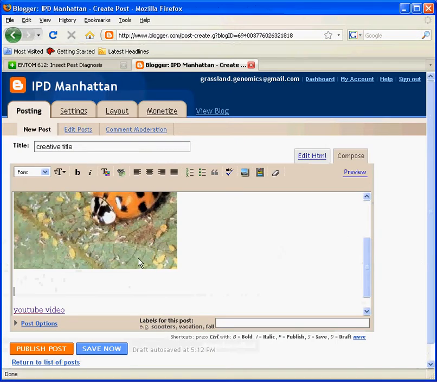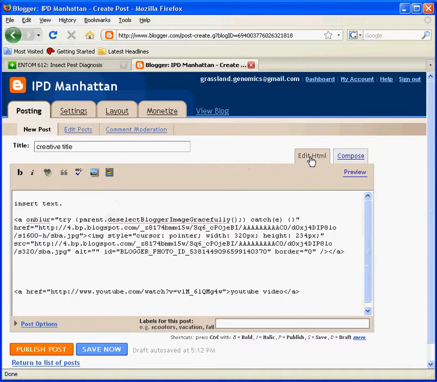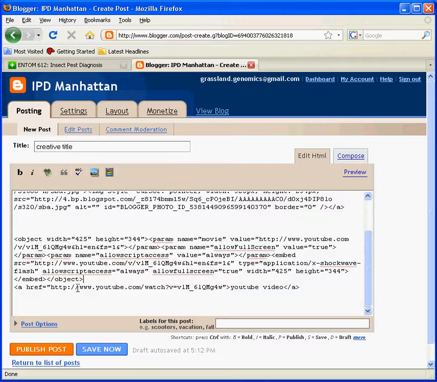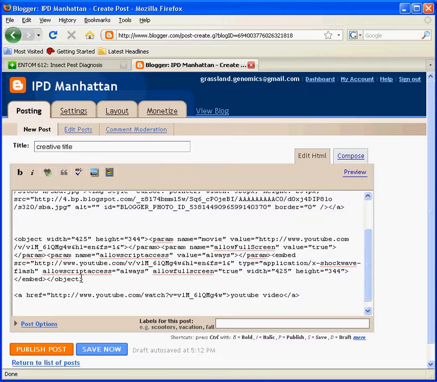We're going to go back to our Blogger, and we're not going to paste it in the Compose screen, but instead we're going to go to Edit HTML. And here, there's my two blocks. I've got my image and I've got my link. I want to go right above my link, so I'm going to right-click and paste. All of a sudden, it's going to paste a bunch of information inside the HTML source code.